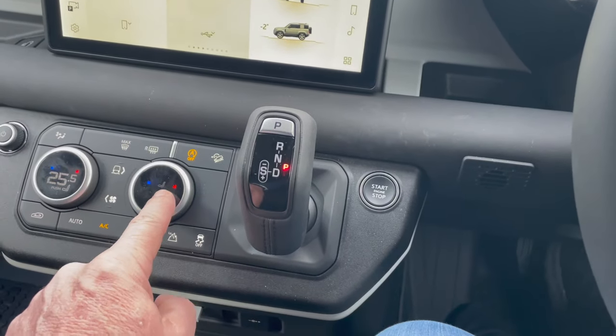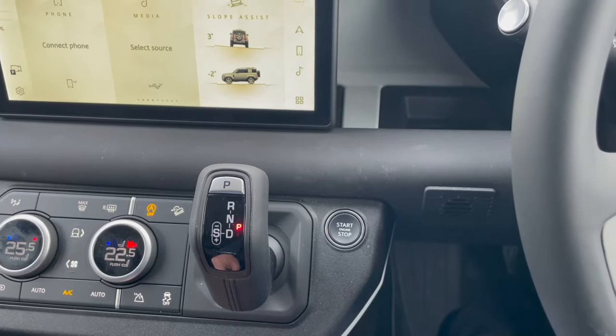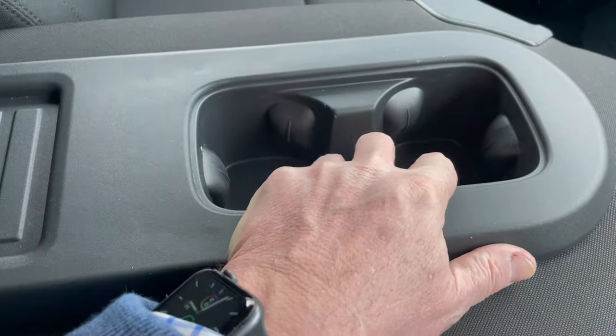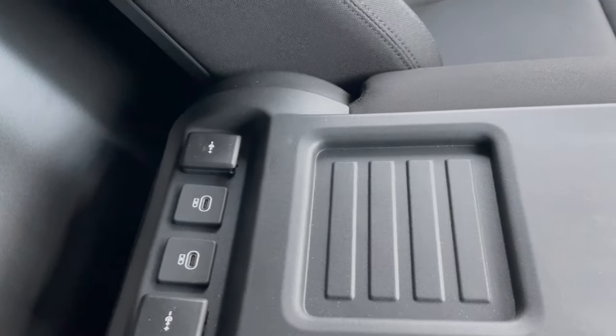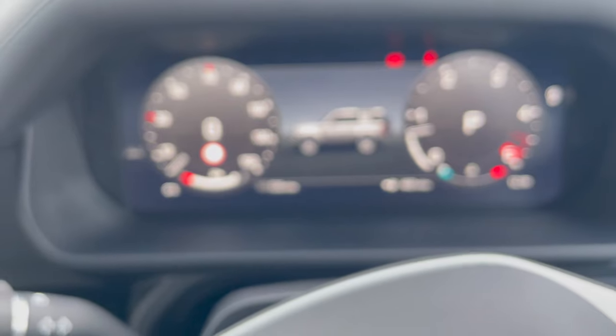You've got heated seats, turn them up or down, temperature control, air conditioning. There's plenty of USB sockets. This seat - when I first got in I thought it hadn't got any cup holders, but this bump seat here, if you pull this lever it comes down and you've got a couple of cup holders, somewhere to put your phone, more USB charging points than you can shake a stick at. It seems to have a lot of USB charging points on this truck. It's really really impressing me.